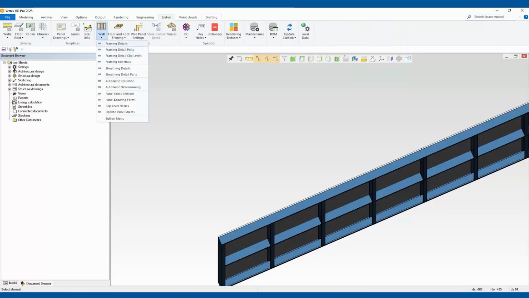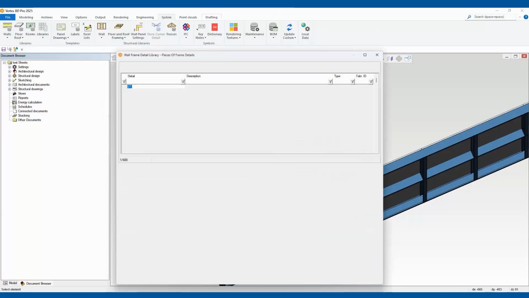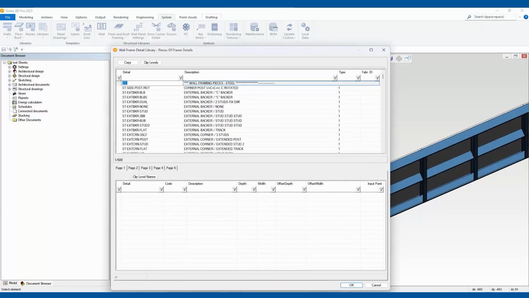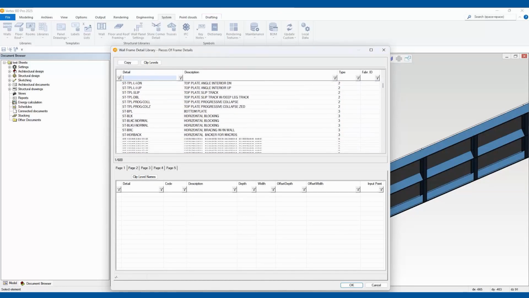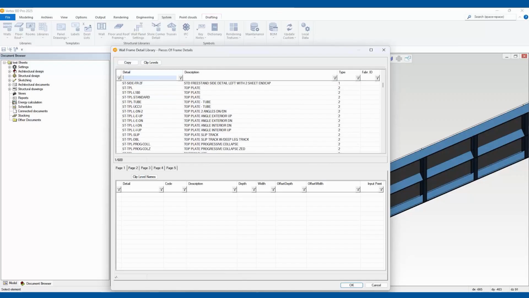Now we're going to come into Wall and Framing Details. And hold on, give me a second. What we want to do is probably go and find an existing one.